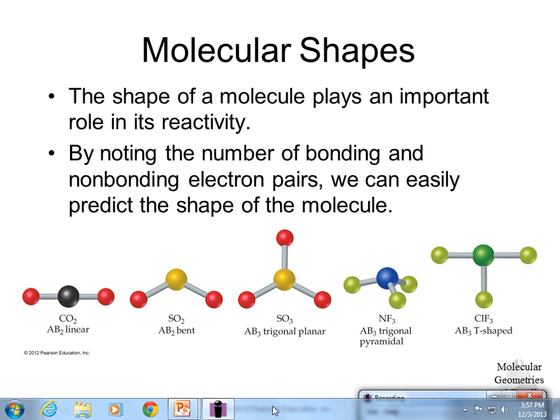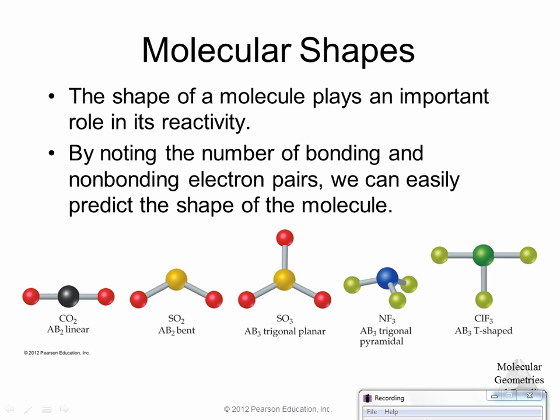It's important to see the general formulas of what goes together. So if you look here on the linear part, it has an AB2 here at the bottom. That AB2, that A represents the central atom with two atoms that come off of it. That's the B2 part, and that's linear.